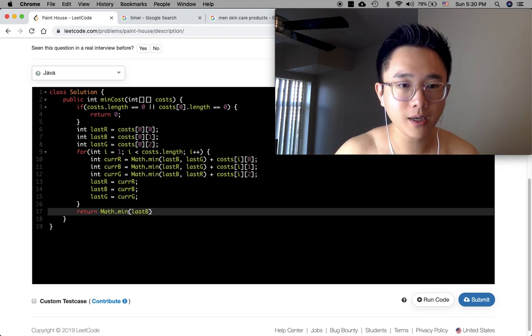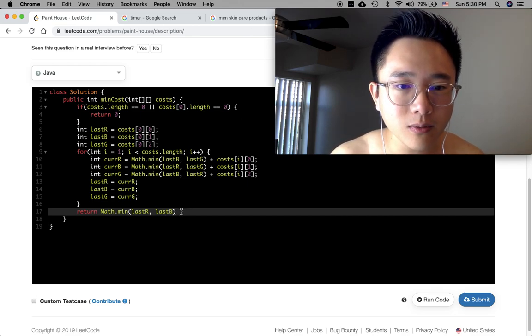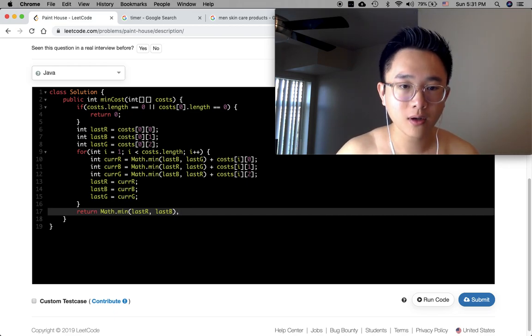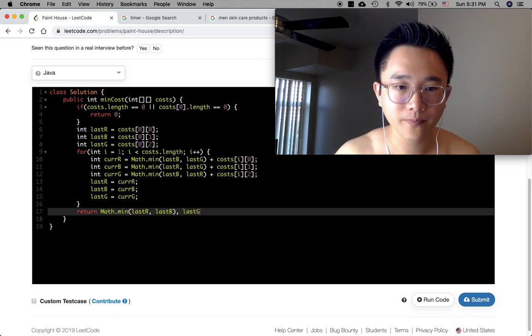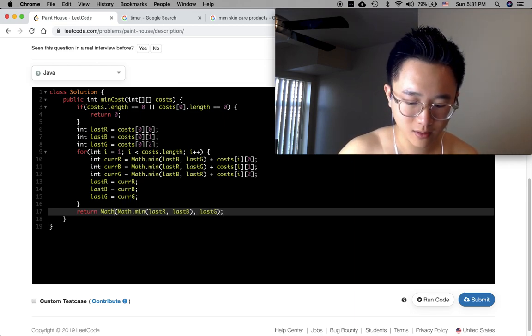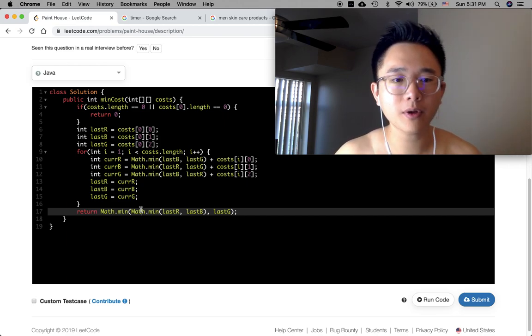Last R and last B. Oh, not yet. After this, we'll need to compare another color, which is last G, and then we'll wrap it with the math method. Okay, so that's pretty much it.